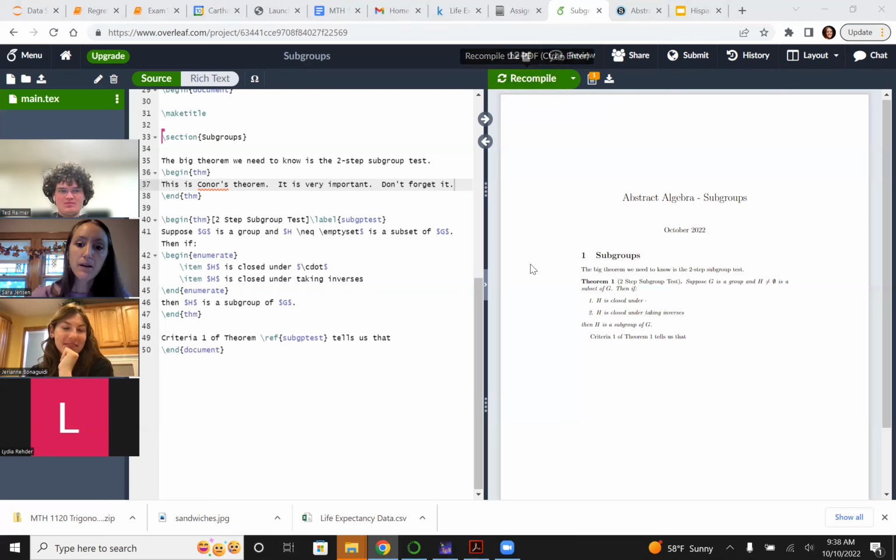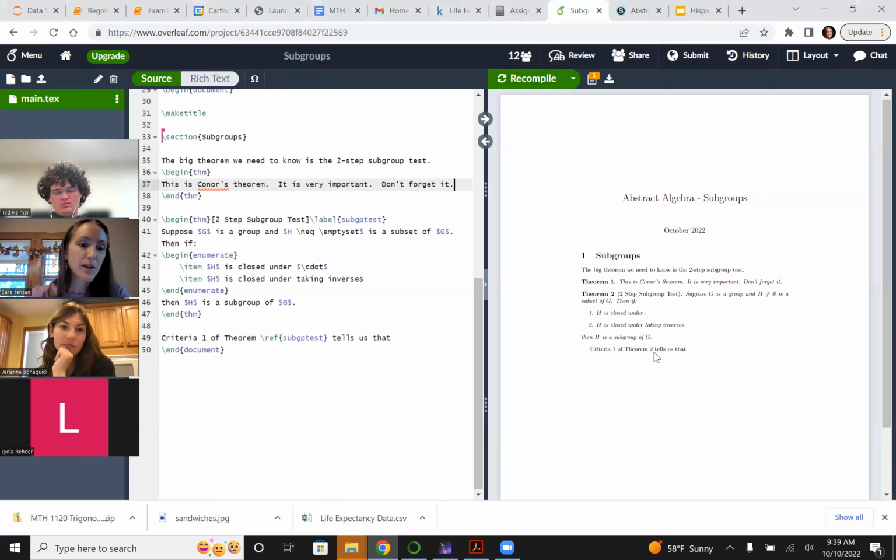When I hit recompile, it's going to rename the 2-step subgroup test as theorem 2. Because I added a theorem to my document before it, the first theorem should be theorem 1, and the second theorem should be theorem 2. So TeX will renumber the theorems, but I do not have to come here and change anything. If I had typed a 1, I'd have to know that I typed a 1 there and go back and retype the 2 myself. In this typesetting language, it'll update automatically. Look, now it says theorem 2, and I didn't have to find it and change it. TeX changed it by itself because it knew that it renumbered things.